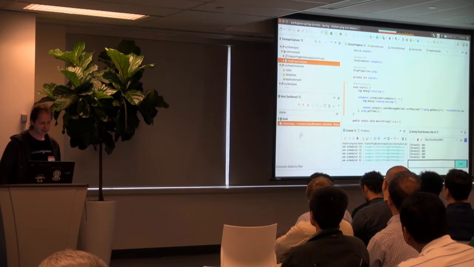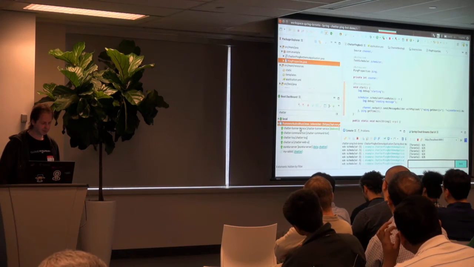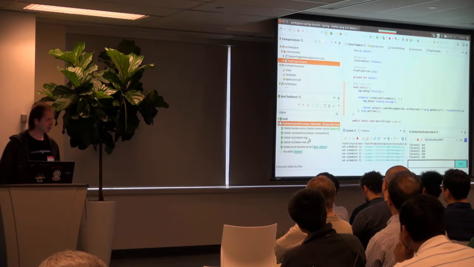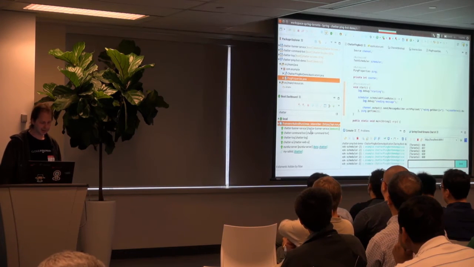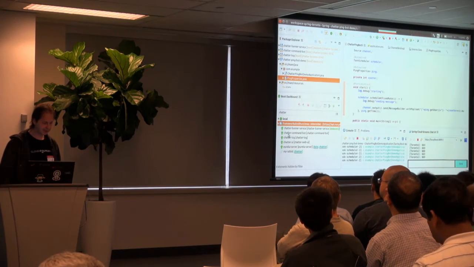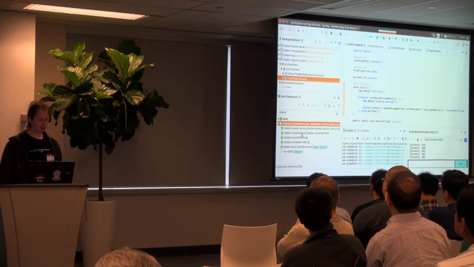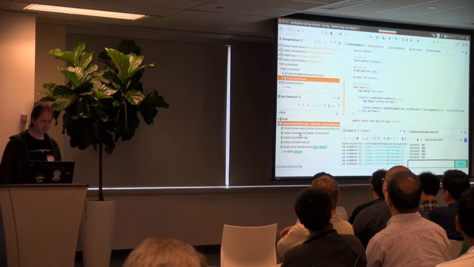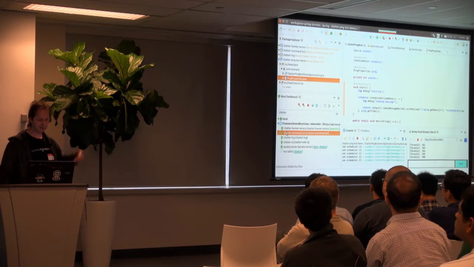So let's connect. And you see that I've already deployed most of my apps there except for the new one I just made. So we're going to deploy the new application. You can see the interface is the same, right? You can start and stop these things. You can click on these buttons to open the consoles and so forth. So it's all the same UI as for local apps.